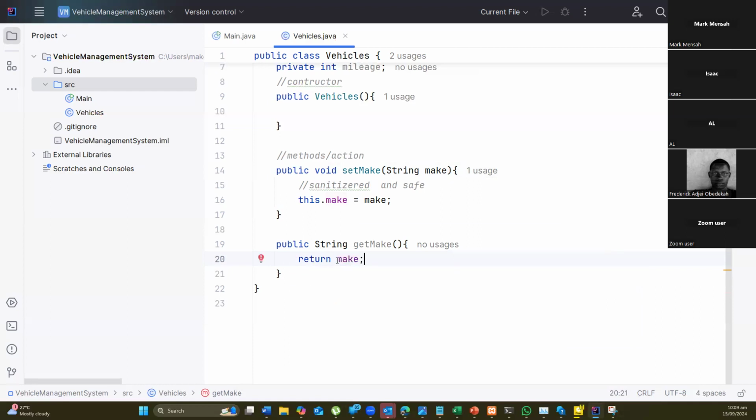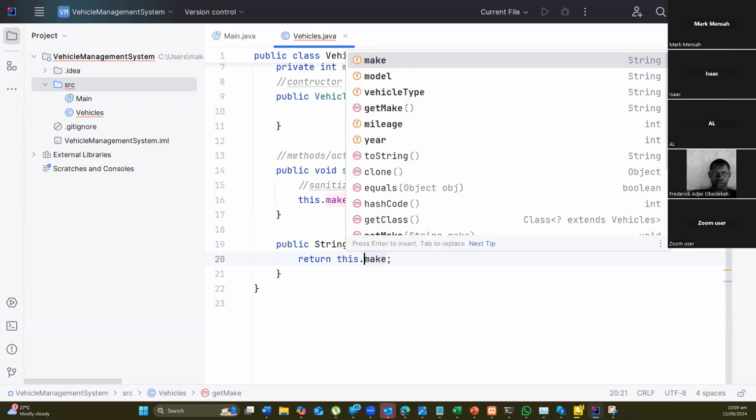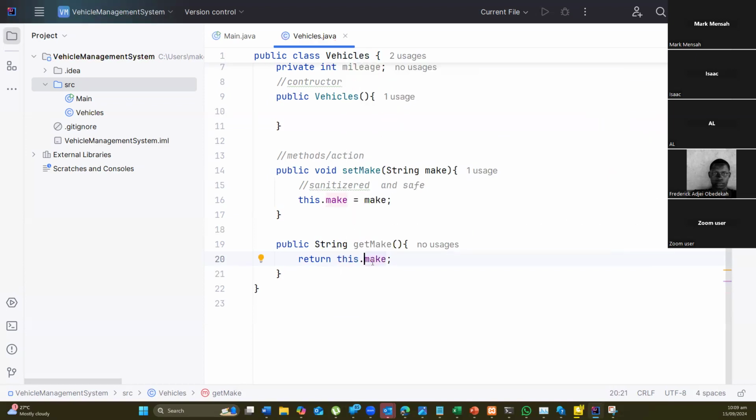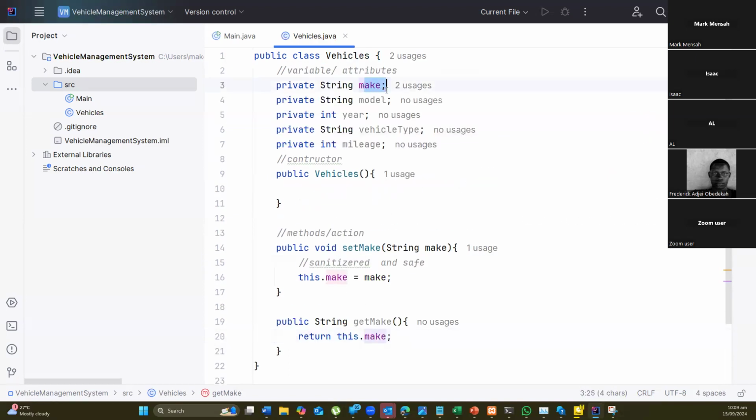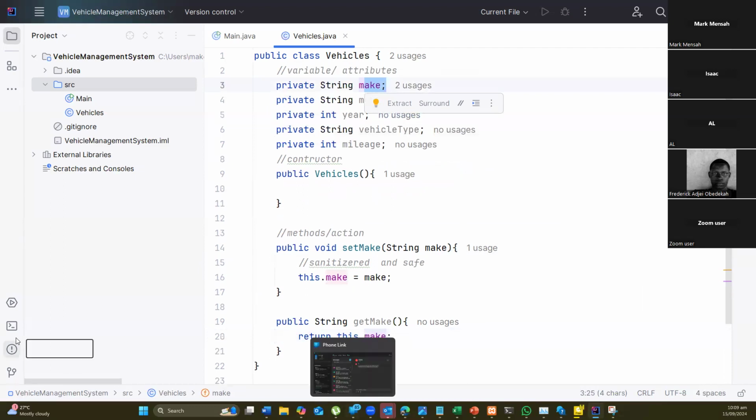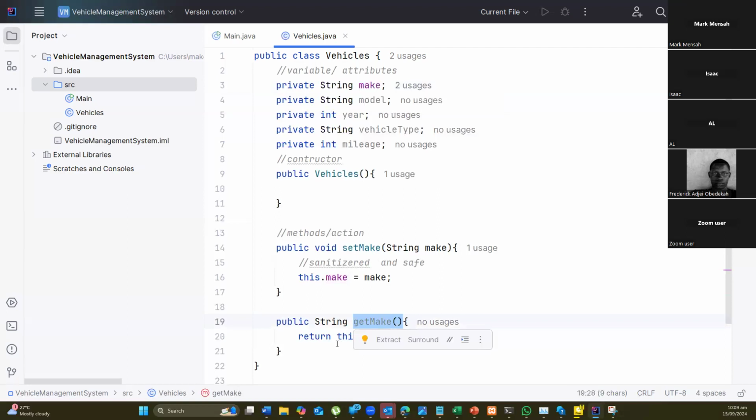And when I do this, the computer again is flagging me because in here, there is nothing like make here. So I'll just add my word, this dot, so that it knows that the make I am talking about is the make which is outside over here. So what does this do? When I call on this, the computer will go and take the information here and display.